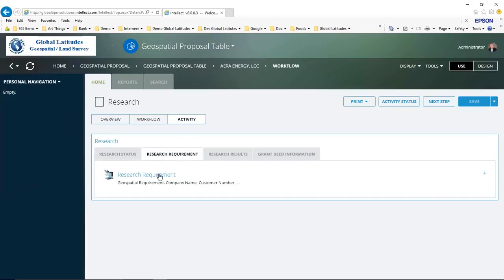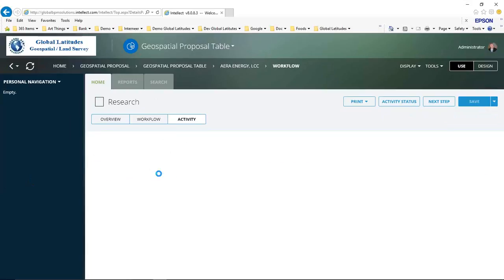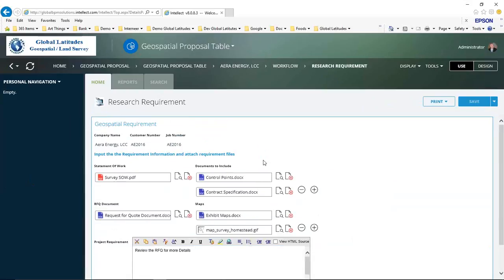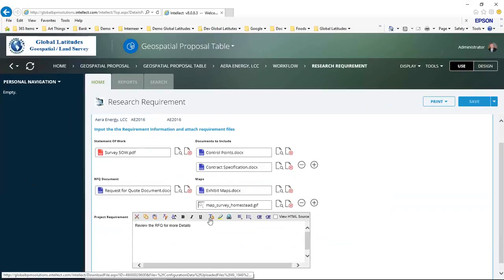This is the requirement. And all the information you put in earlier is there, and you can add some additional information.